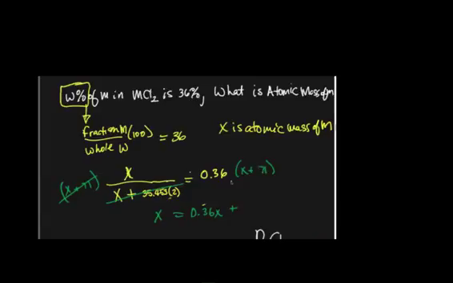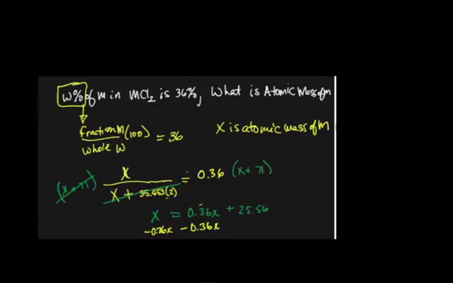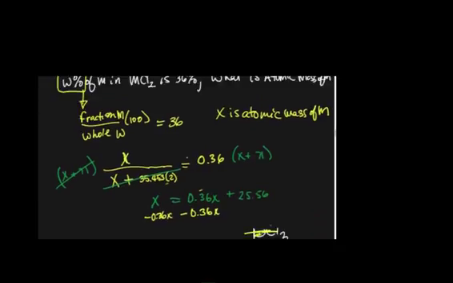So 0.36 times 71. And that's going to give me 25.56. What do you propose we do now, young lady? Subtract 0.36x from both sides. Okay. So I shall subtract this on this side, and if I do it to one side, I must do it to the other side as well. And then I am back here.